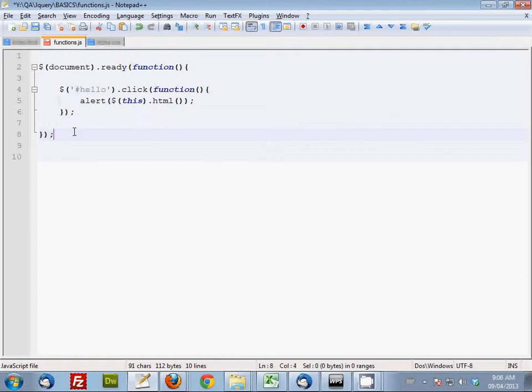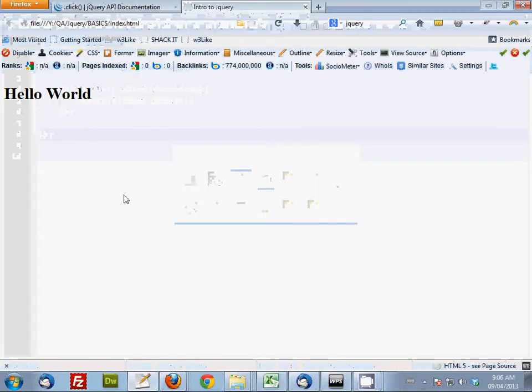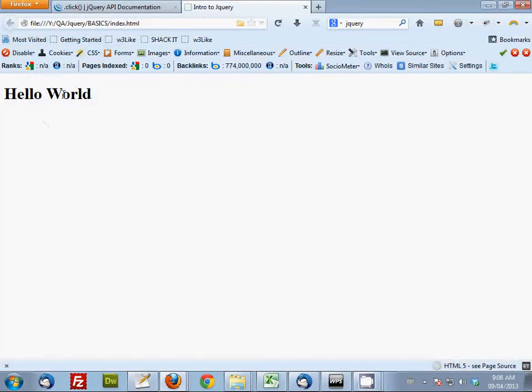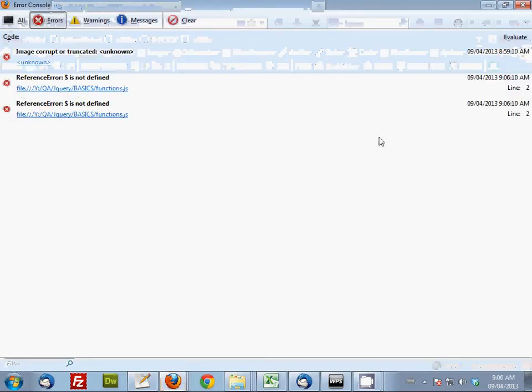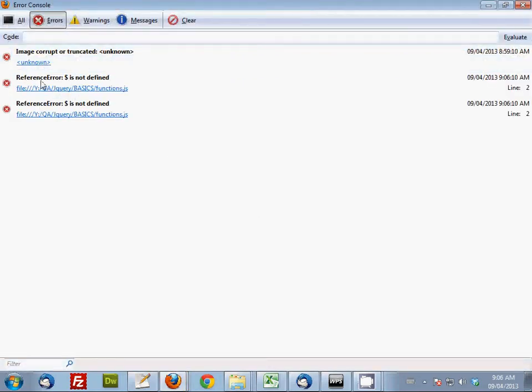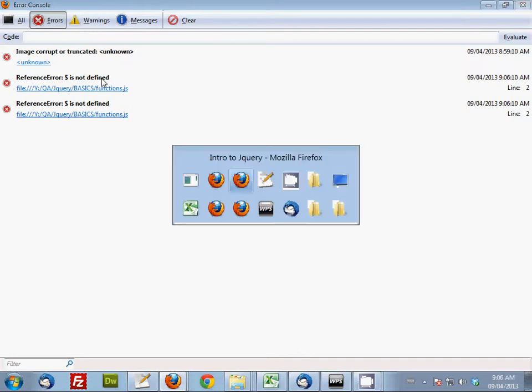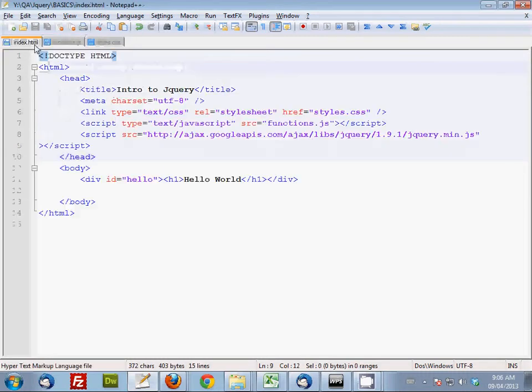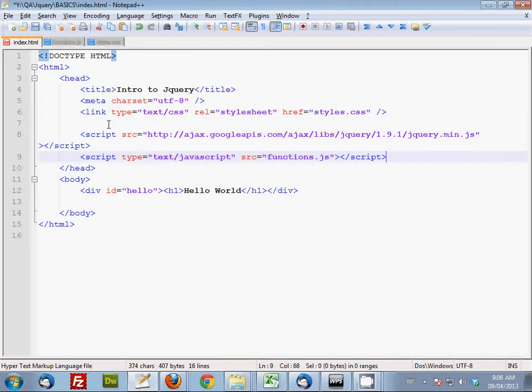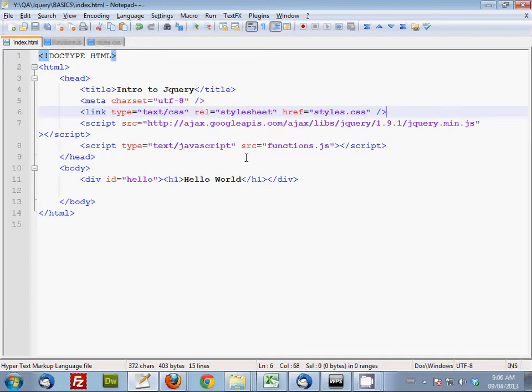Okay. There we start having problems. Why? It's going to tell me that the function dollar is not defined. You see, reference error dollar is not defined. Why is it not defined? Well, because I am trying to execute jQuery before it's even loaded. So make sure that your functions are after jQuery, so jQuery is actually loaded, it's actually defined, and then it can be used.